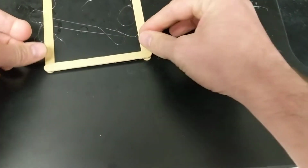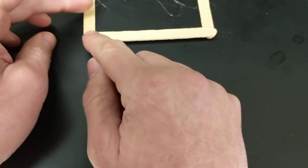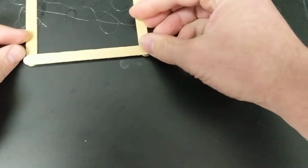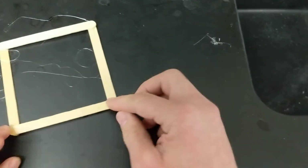Something else to think about is to double check your ends to make sure that the pieces aren't poking out. It's going to make it harder to glue stuff to the end of it. Like if you have it up here, that's going to stick out. It's not going to work very well. So make sure it gets glued on nice and flat down there like that. Try not to have the round ends sticking out.